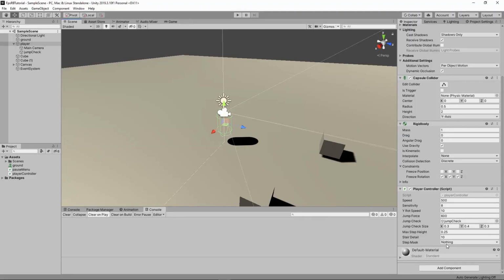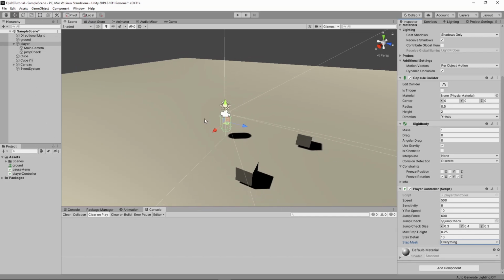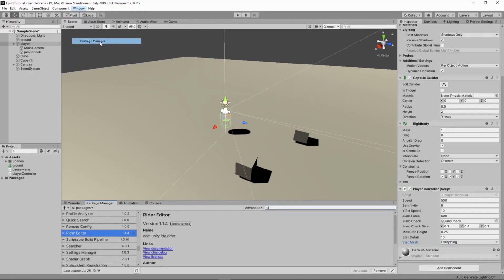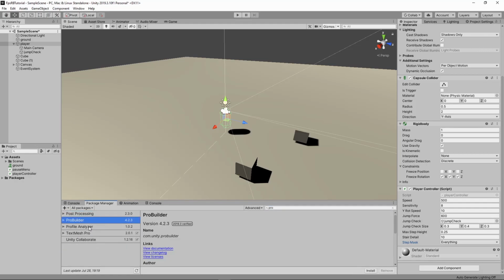We are able to see that we have a mask and some variables right here that you can change. I won't change everything just right now. But to add stairs in Unity, you need a package called ProBuilder. So if you go to Window, Package Manager, it will just open the package manager for you. It's down there, and search ProBuilder. It's right there. Just hit install and wait for it to install. It takes a bit of time, so I will be back when it's ready.